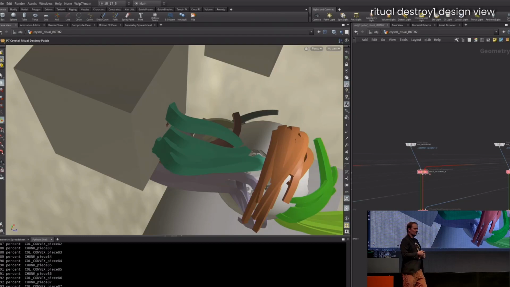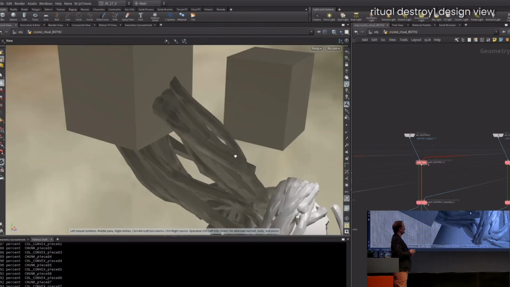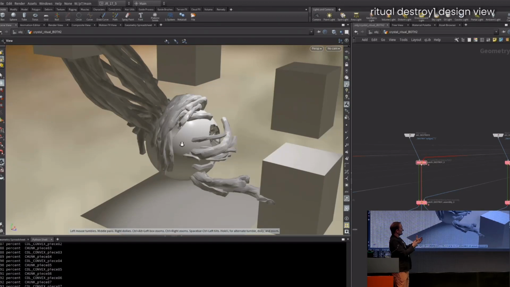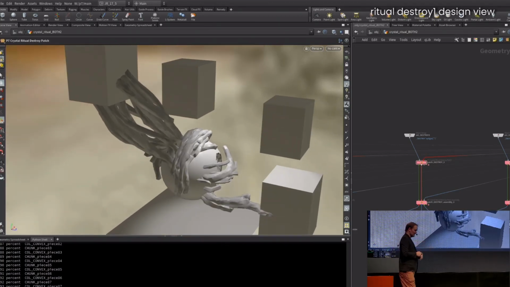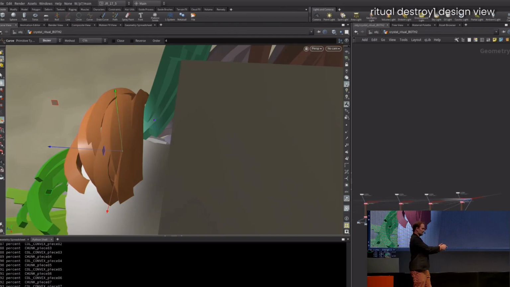It's not really the most exciting capture, to be honest. But at the end, I actually switched to the actual view. Here we go. So that's how that was previewed, so I could really know what I'm doing. And then it goes into the game, and it hot loads, so you can really just export and then start playing straight away.